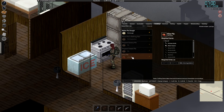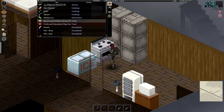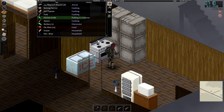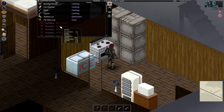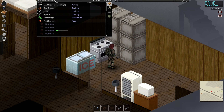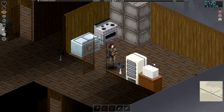Head on back over to the crafting menu and select slice pie. Since we have two of them, right-click and select slice pie all, and that will give you a bunch of pie slices. We basically got our baking pans back so we didn't waste any additional resources. Now we can go ahead and enjoy a slice of pie — whether it's sweet or savory, who knows — all we know is we got some pie, which is good.